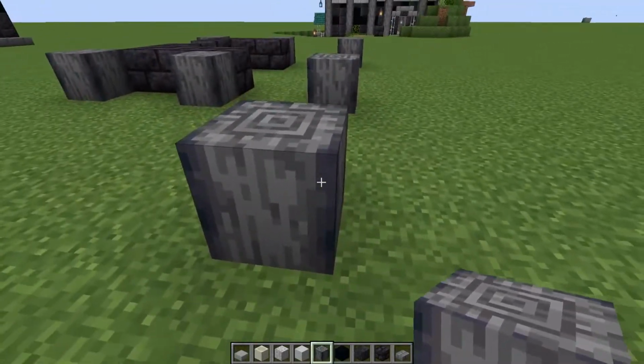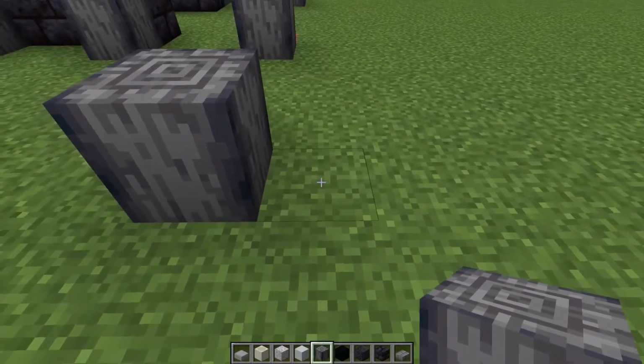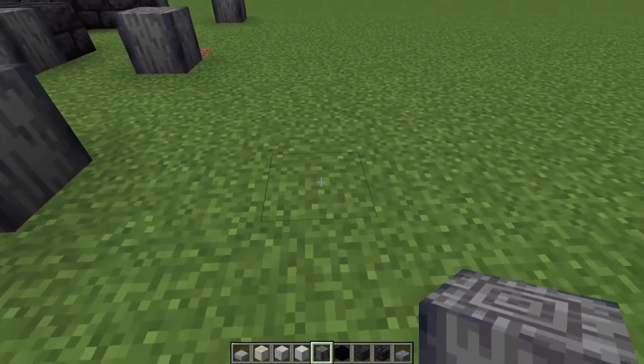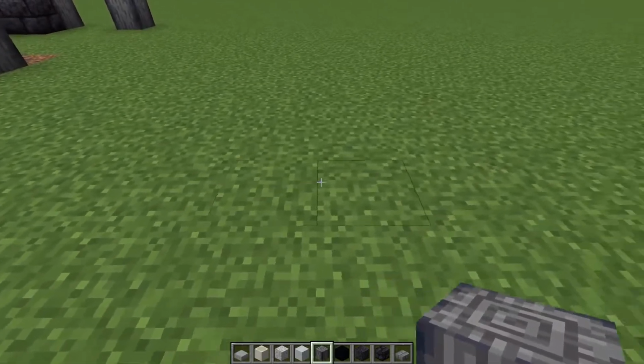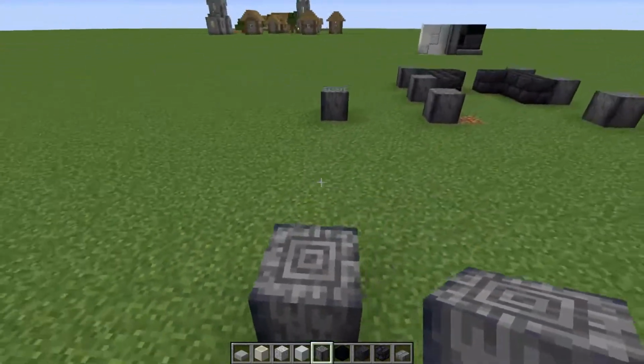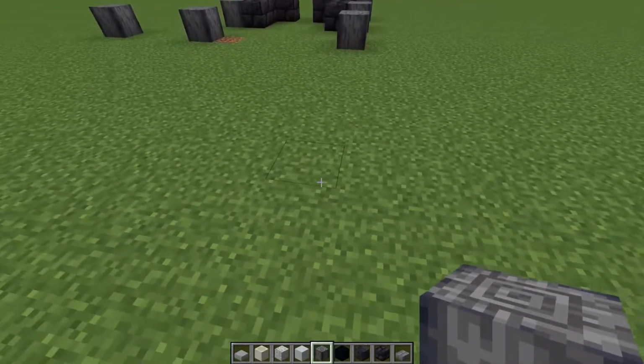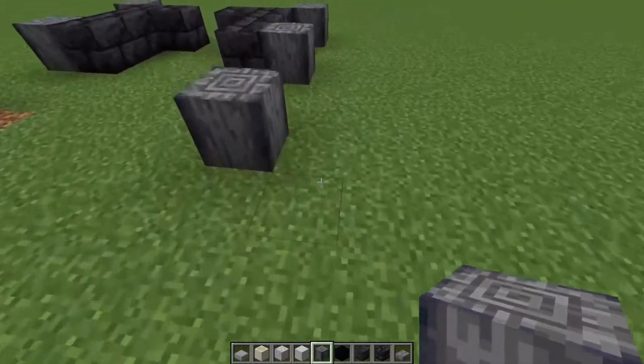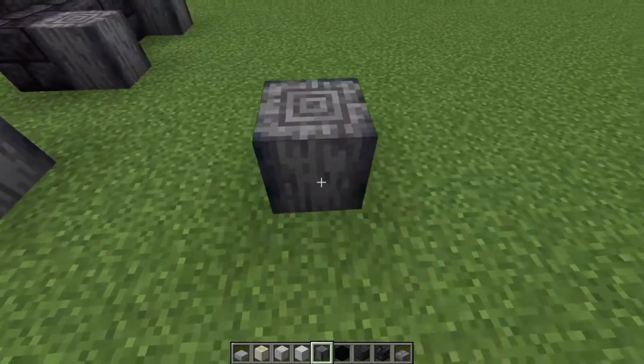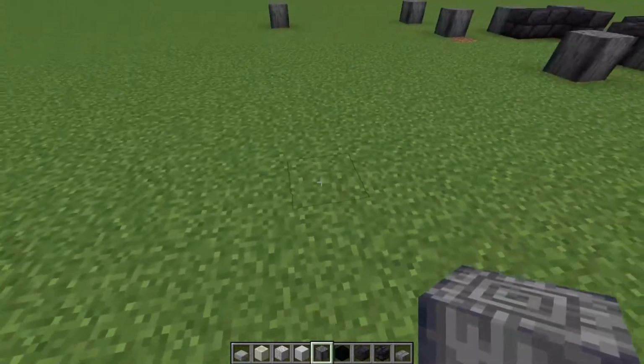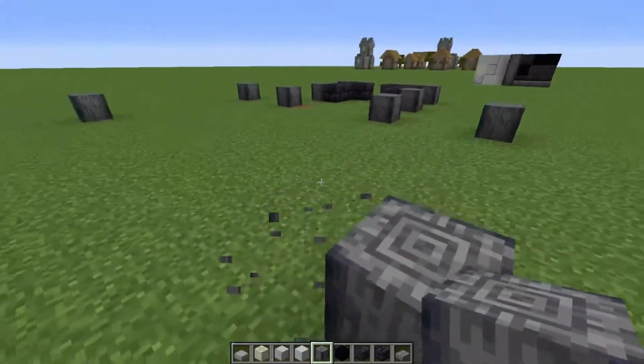So then on this side I decided to go back with a 7 block space here. So 1, 2, 3, 4, 5, 6, 7, and we'll put 1 more right there. And then I just kind of lined this up with the other side and did the same thing over here. So we'll do a 3 block gap there, come back 7 blocks here, puts that in the right spot.